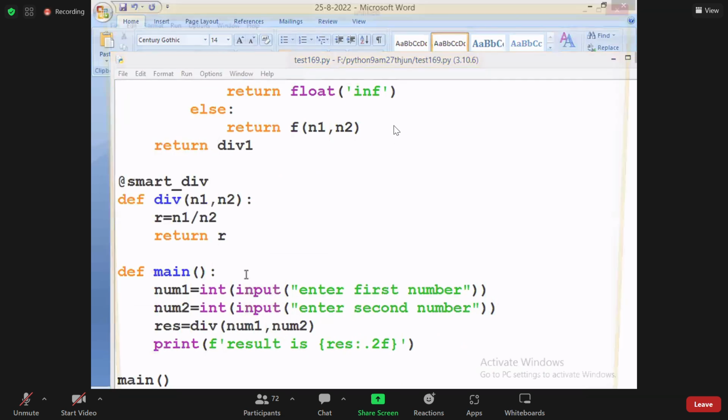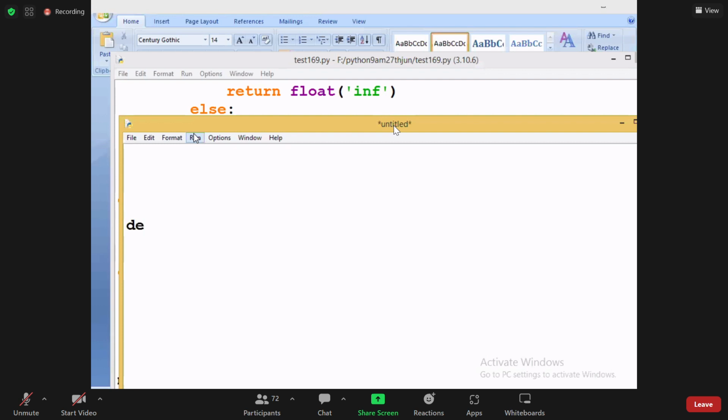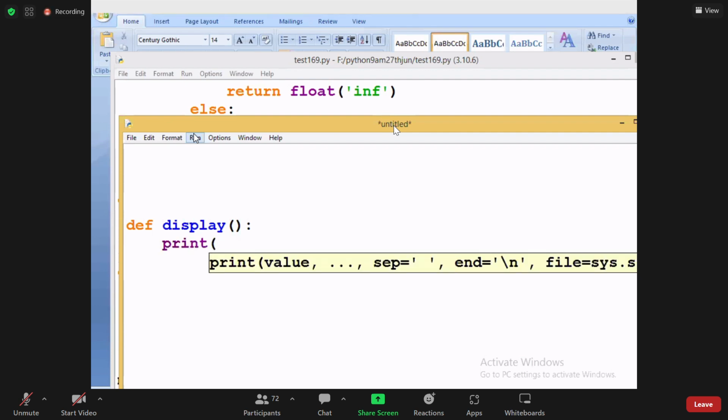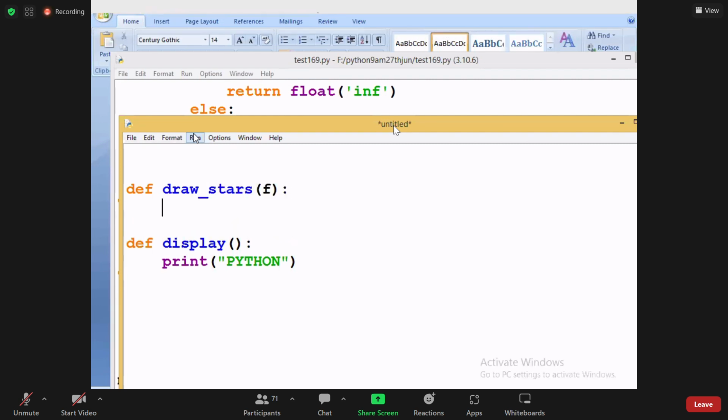For example, I write one function called display. Display is a function which prints one message, Python. Now I want to decorate it. There is one decorator called draw stars. So I want to decorate this display with stars. Then I write this as a decorator.